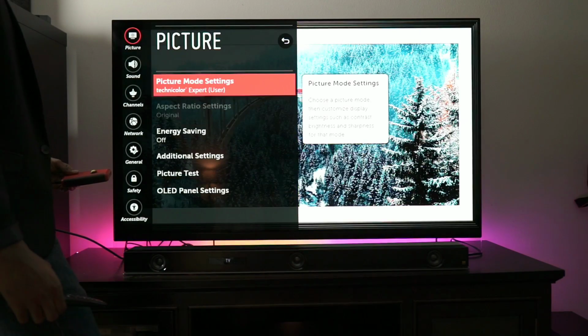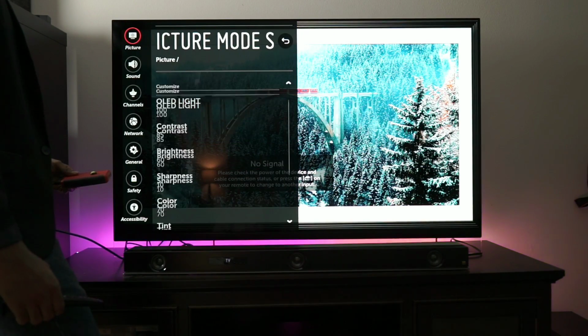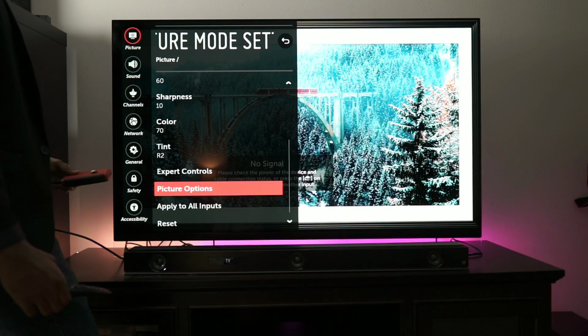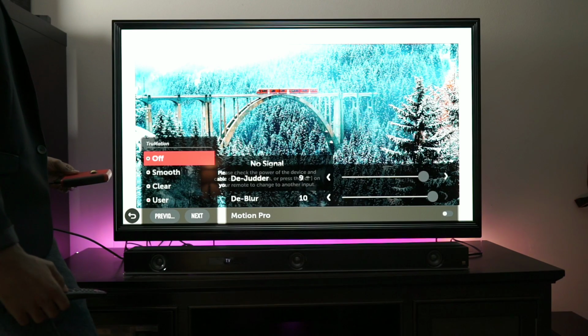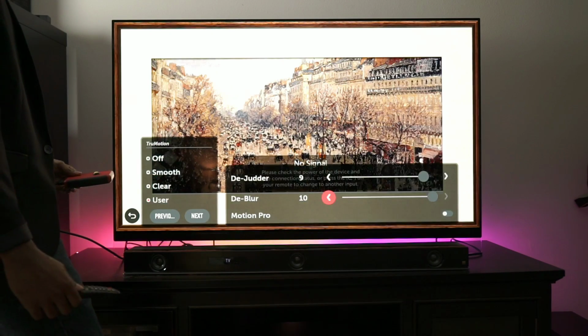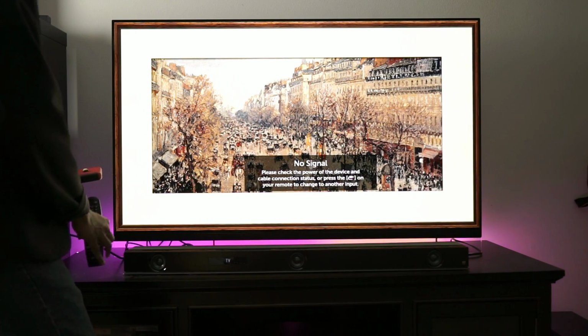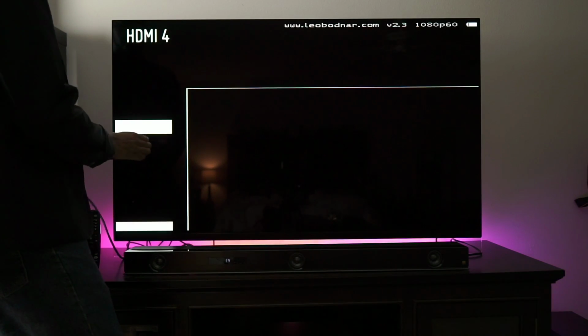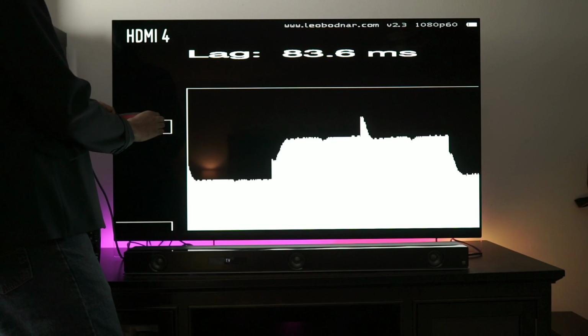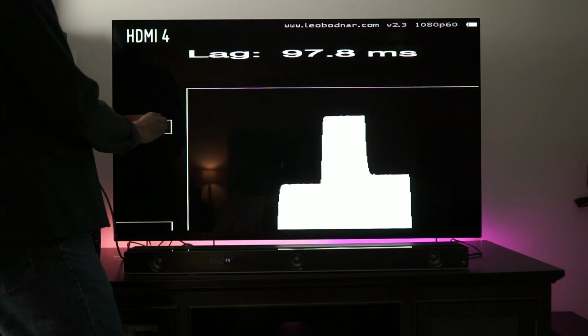We're going to see where we are for our motion here. We're going to be in user, and when we're in user, we have 9 on the de-judder and 10 on the blur reduction, or motion blur. Okay, we're just going to hold it here.